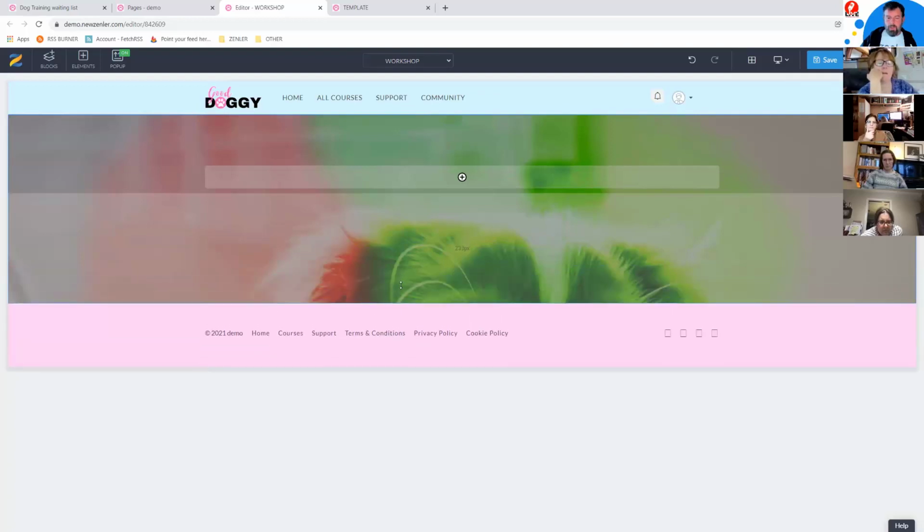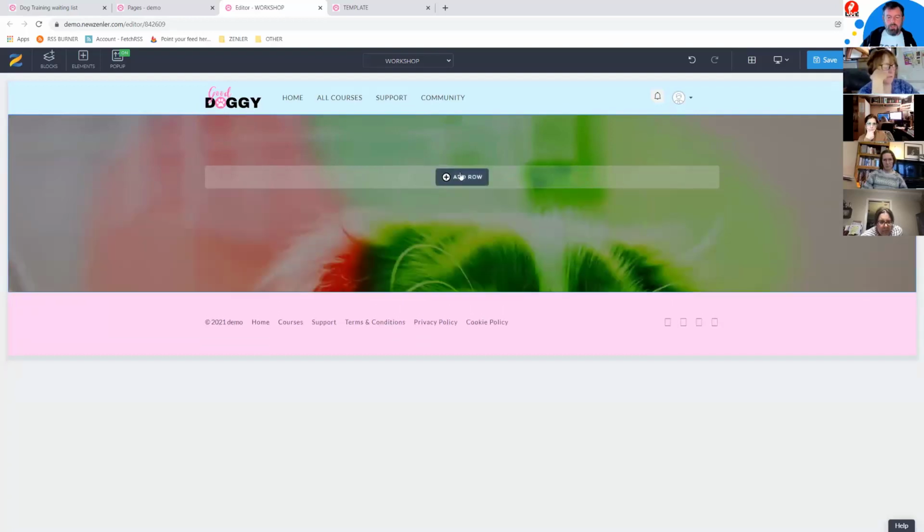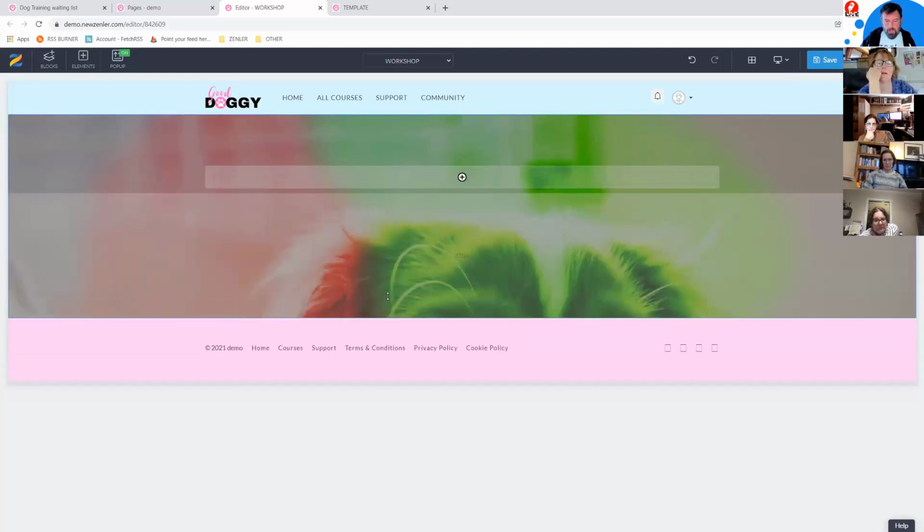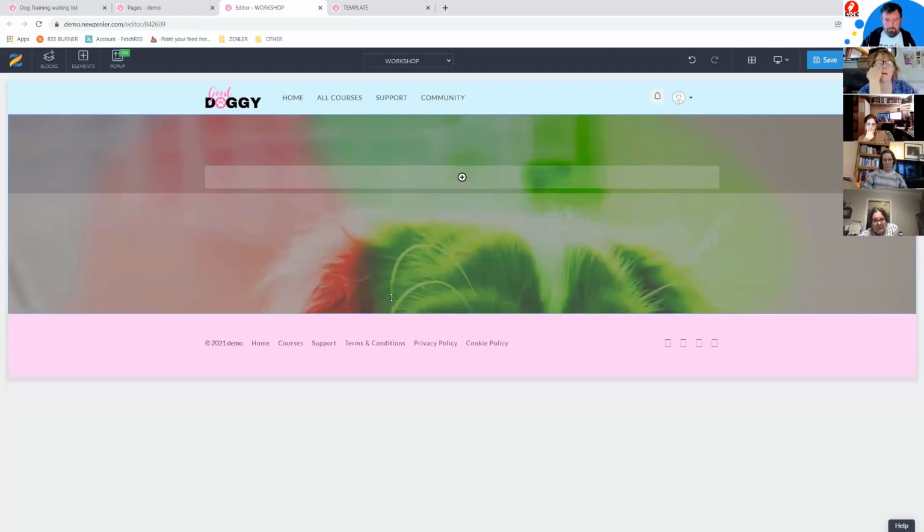So I can make this a bit bigger inside here. Now, as you add content, it's going to get higher anyway. But you see, as I'm dragging it, it's showing more of the image. We can also put a tint over the top.